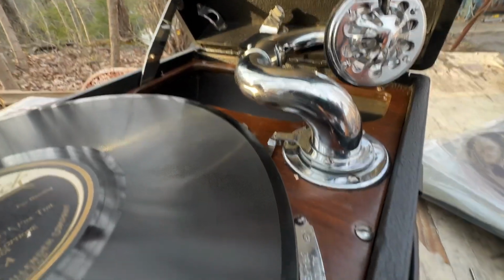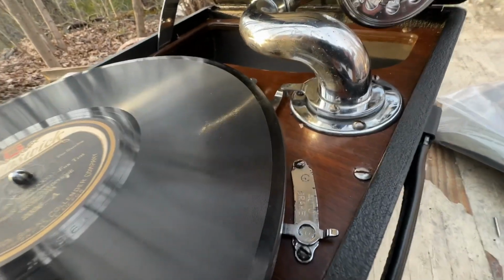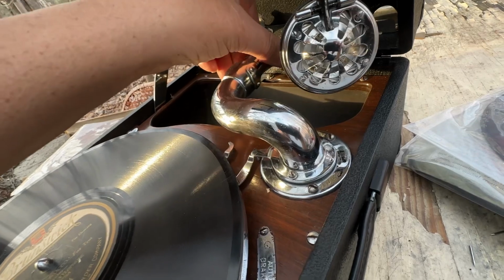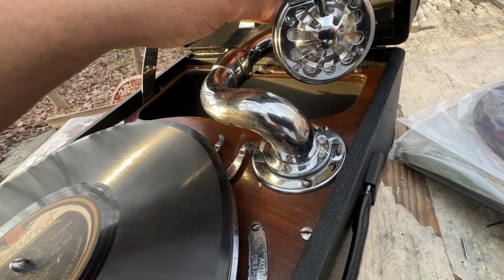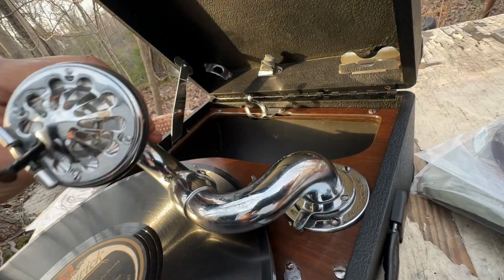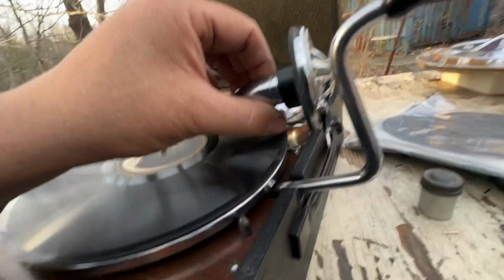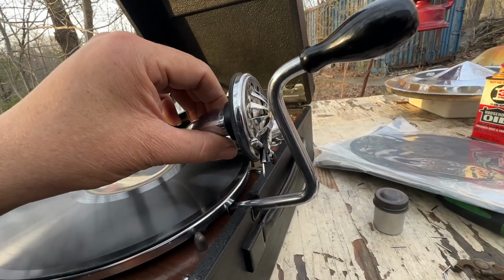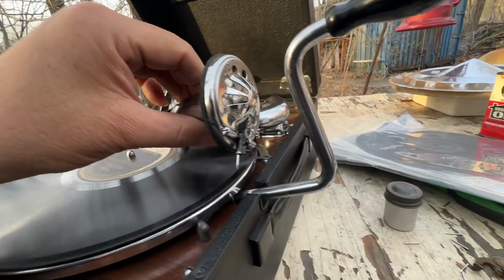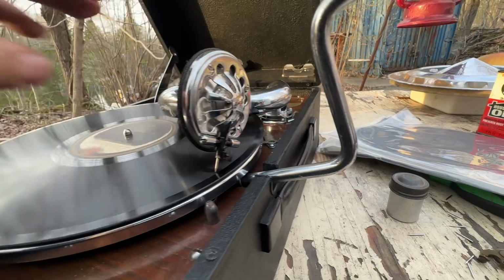Now, to use the auto stop, this is already set; I put a needle in it and wound it up. First, all the way to the back, until it bottoms out with the tone arm, all the way to the back. Then smoothly pivot this up all the way to the front, right about there. It's almost touching the crank handle. Now, you do not go all the way back with it again. You only go as far as here, and you put it down and slide it into the groove.